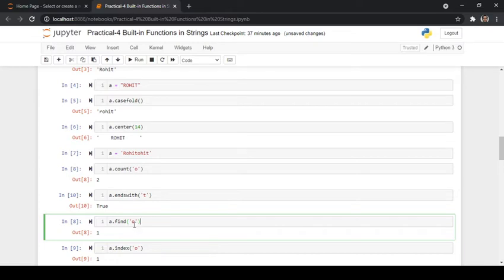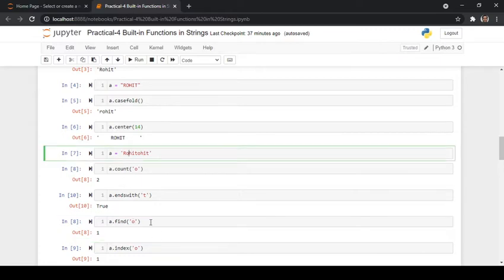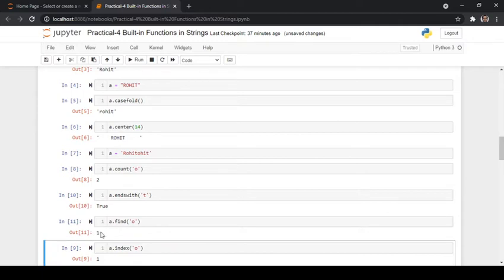In order to find the index value of a particular character present in the string, we have to pass that character as an argument to this find function, and it is going to find at which index position this character is present. Let us consider I want to find O in this string and at what index value it is present. It is giving me 1. There is also one more rule to keep in mind while using this find function: it is going to return the index value of the first occurrence.